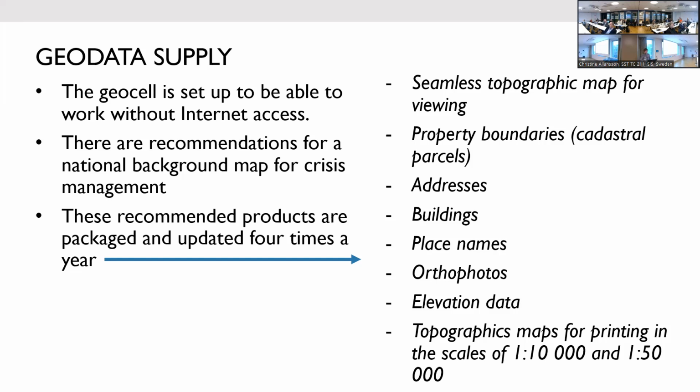The GeoCell data structure is based on a division made in the web course Koll på kartan, which I translated into being control of the map. So for those who speak Swedish, I can really recommend this web course. It's about 1 hour long. So we have the base map division, and then we have more theme-based maps. And then during a crisis, we update the crisis data.